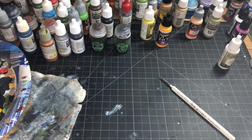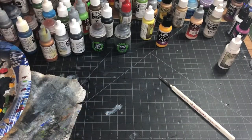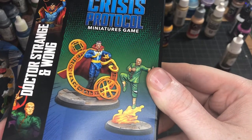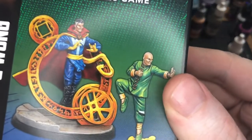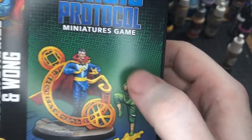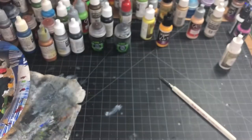We're going to be painting that red, of course, and it has a yellow trim to it, so we'll try not to get the red on those parts. We're going to use a vermilion. It's a really bright red. We're going for the colors that are on the box art, as best as we can, and I'm using it as reference to paint. Doesn't look like the collar has any yellow, so that's interesting too. Painting that mustache is going to be weird though. We'll see if we get that done.